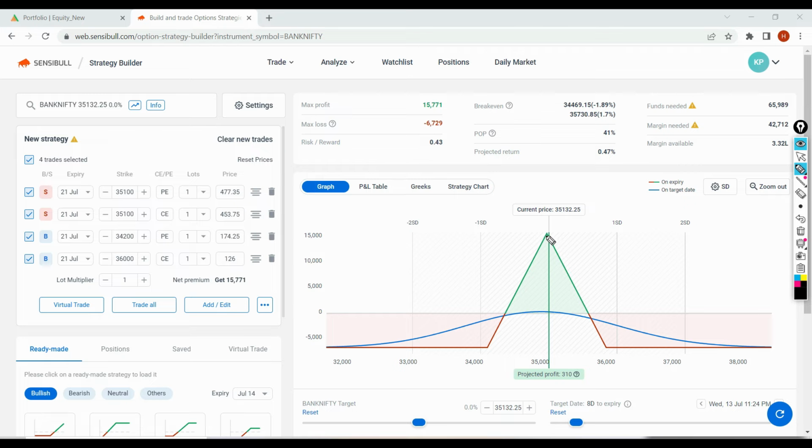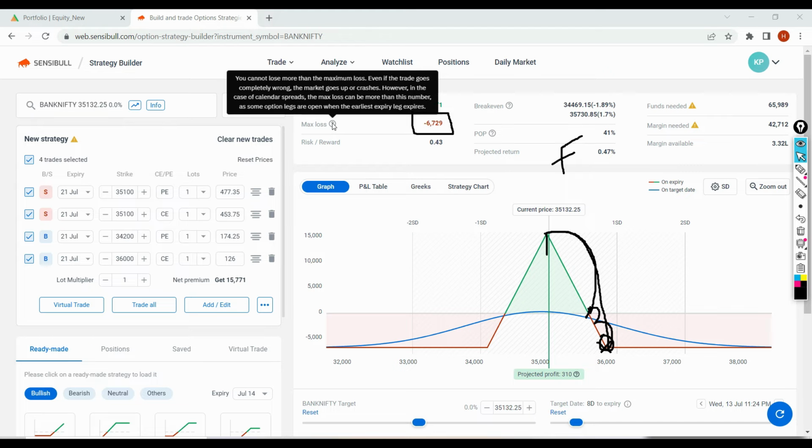Now let's say another thing. Let's say your market directly gaps up at your resistance 3. I would recommend you to exit the trade, friends. There's no firefighting. Until this area you can just do some adjustments. If it is already falling in this area, let's say it had a big gap down, at a break even, you'll keep monitoring it. Let's say in the next 2 to 3 candles it came to your second resistance. This is day 2, you are on Friday, and your maximum loss of 6,729 will be on the expiry. You know this loss is on the expiry.